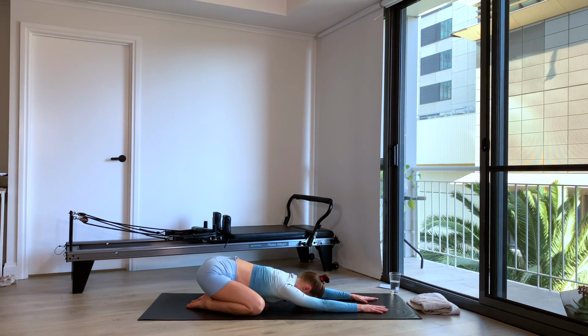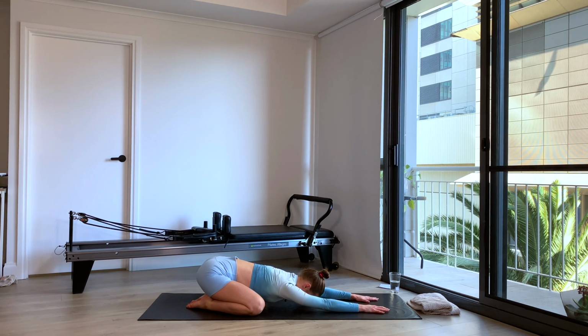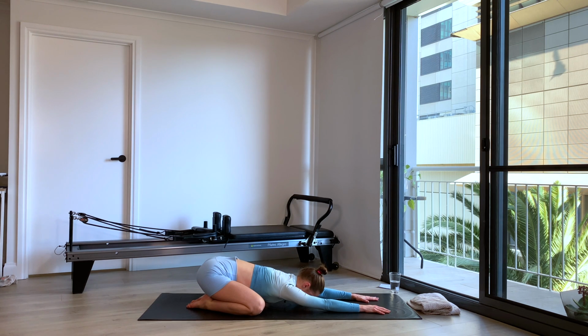Big inhale through the nose. Exhale out through those pursed lips. 2 more. Breath in. As you exhale, feel a gentle stretch underneath your armpits. Last inhale. And exhale.